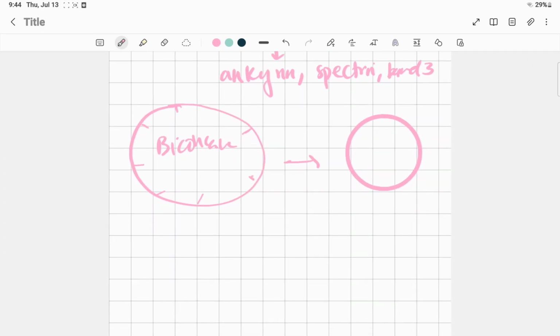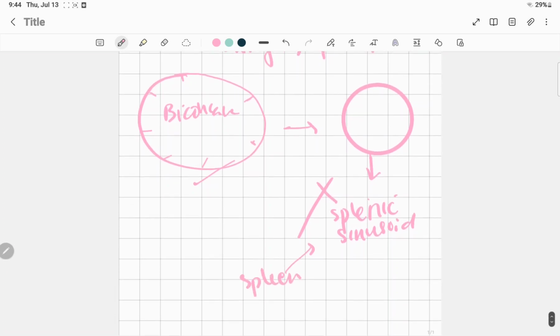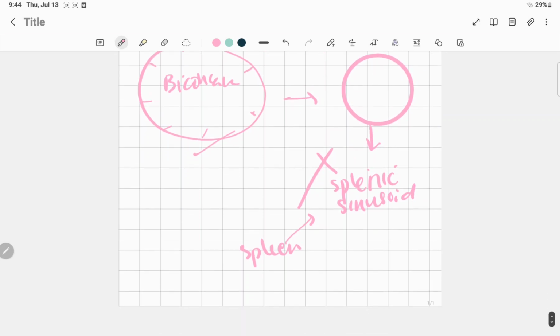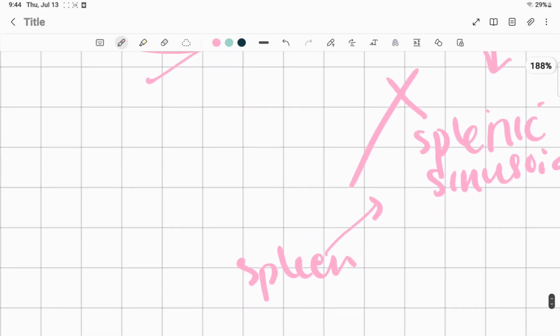Why it's a pathology is because these cells cannot maneuver themselves through the splenic sinusoids. They cannot bend. A biconcave disc can do that, but they cannot because they don't have the tethering proteins. So that is why the spleen is just going to destroy them. I'm going to explain this concept in this way. I hope you understand. I'm just going to give you an example here.